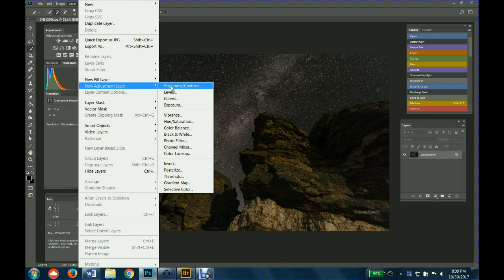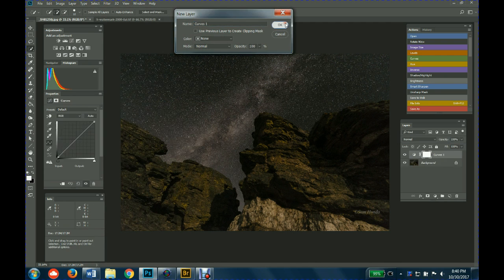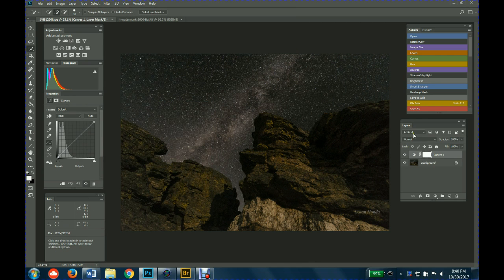And it has virtually all of the same tools that you could use under image. I could choose curves here, and it'll ask me, do I want a new layer, and I'll say yes. So over here under layers, it creates a layer called Curves 1. In the properties, it'll open up a tiny little curve box. So it's curves, a miniature version of the bigger curves that I opened up when I was just opening up curves by itself.